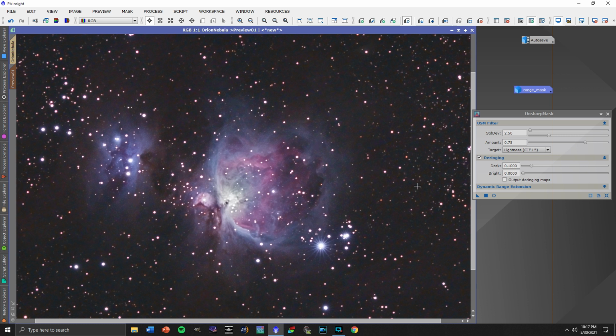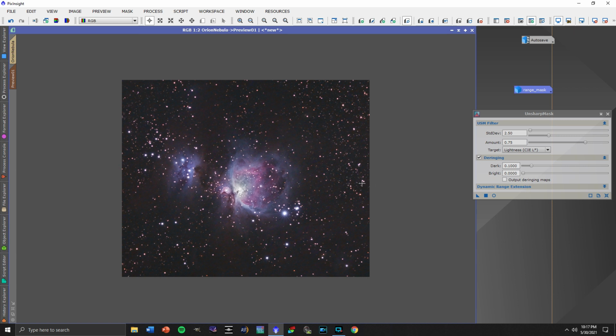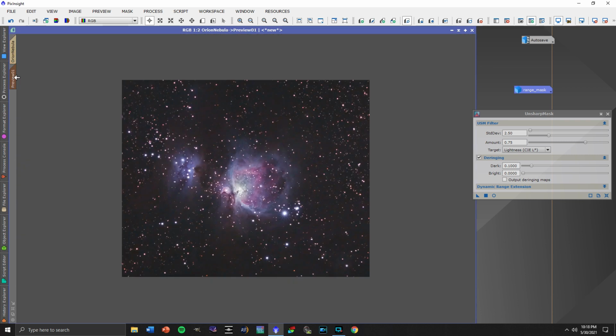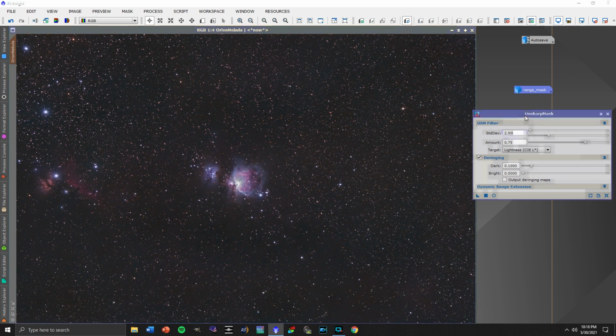To my eye and for my taste, this is a sharpening of the Orion Nebula that still rings true to images I've seen of it and what I imagine of it in my mind when I look at it through a telescope, even if I'm not seeing all of these colors and faint details from a long exposure. So let's go back here. We can delete this preview again. And let's apply Unsharp Mask with our mask turned on, protecting the background of space, to this entire image with these settings.